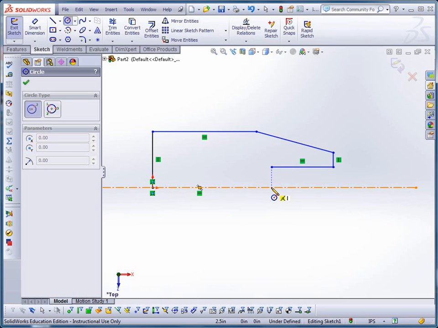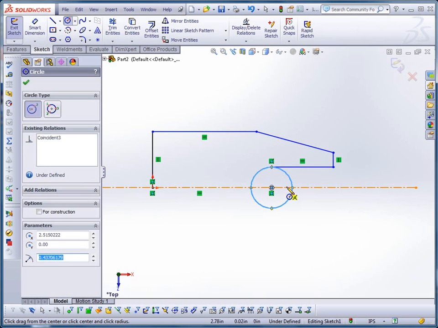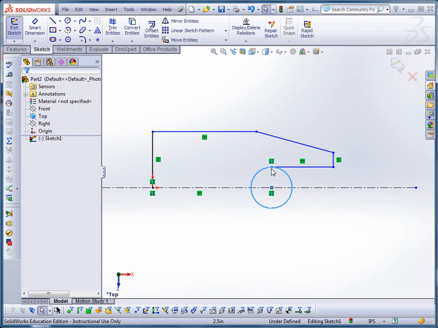And the vertical line tells me I'm about to have something that is vertically directly below that point that I just tracked off of. Left click once, go back up, snap to the end of the line, left click again, and now I have a coincident relationship between the circle and that line, and a coincident relationship between the center and the center line, so I know the circle is going to be right in the center.